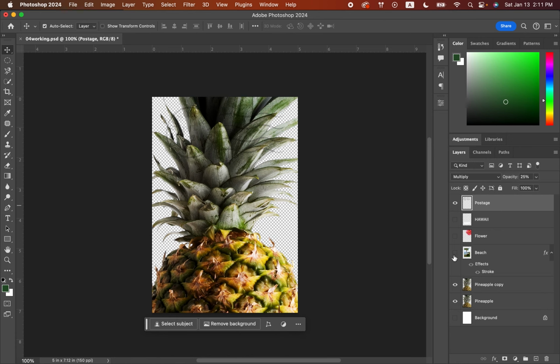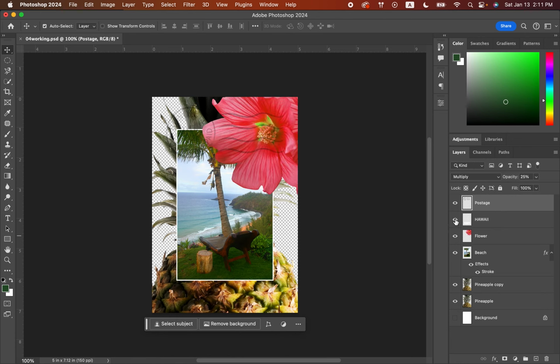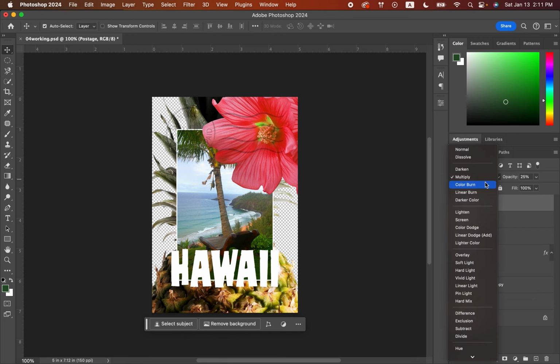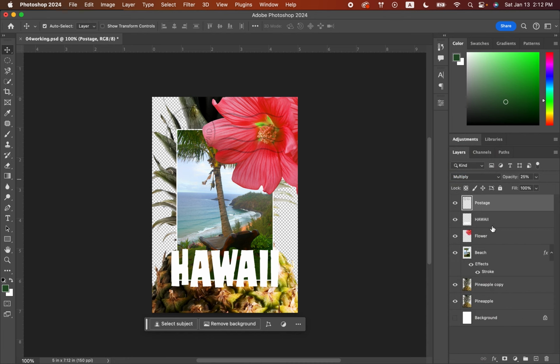Okay, so let's turn all these guys back on. If you go down to screen, you'll notice it's way different, but multiply is not that different.